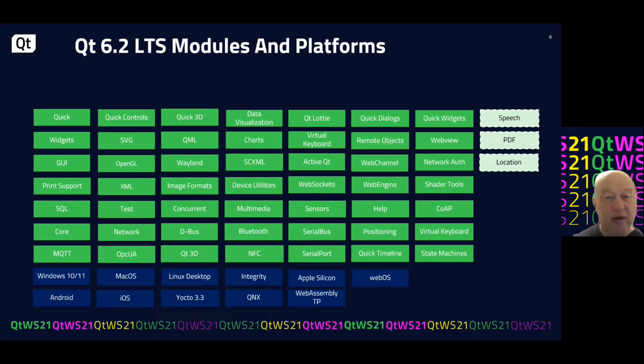The biggest deviation there is that there are a couple of modules that are not supported in Qt 6.2, like location, PDF, and speech. These are not ported at the moment, and there are no concrete plans at the moment to do the porting. So it depends on the need from customers, whether there is a need for porting these to Qt6.